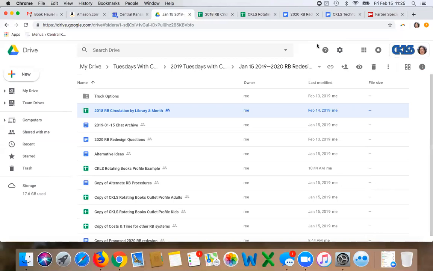Okay, and I'm going to jump in. Sherry wanted to know if we'd be willing to pilot more libraries. I'm willing if the library is willing. I've had trouble getting any other libraries to say, okay, we'll try the delivery model. Lebanon was the first and the only one that's volunteered. So if anybody out there is willing to give it a go, I would be happy to work out that detail with you, and Ron will be a part of that as well. So if somebody's willing, we'll see what we can do.